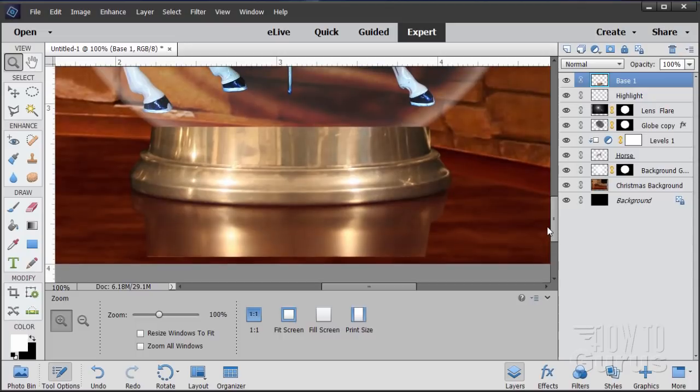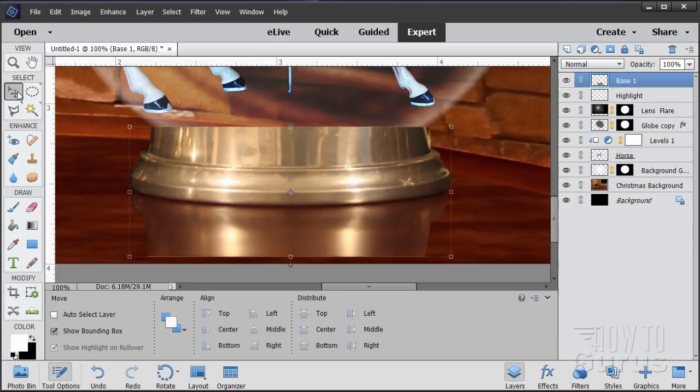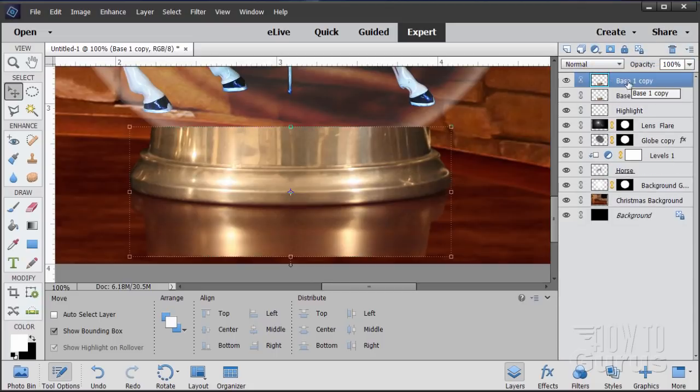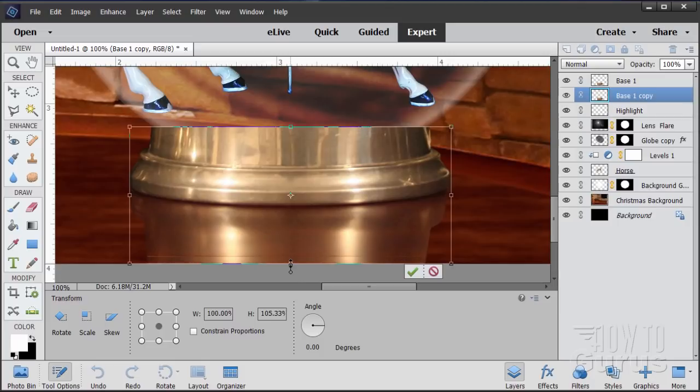Now I want the bottom down here to actually show the wood grain through this part. So to do that, we'll need to make a copy of this whole thing. So this is our base 1. Take this, make a duplicate of that. It says base 1 copy. Pull that underneath base 1. So this part is on top and this will be underneath. Now I want to have this bottom part stretched out a little bit. Just grab this bottom control right here, pull that straight down until it is just off the page.